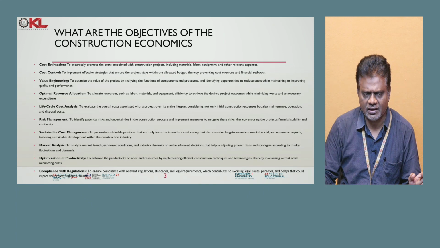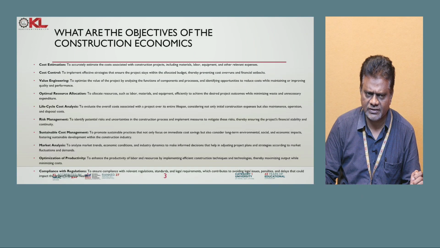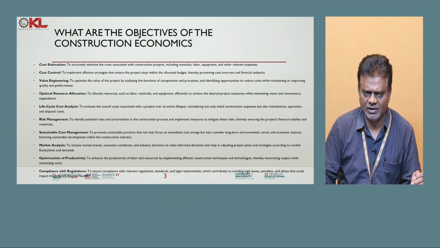These are all the objectives of cost estimation for knowing construction economics. Then cost control, then value engineering, then optimal resource allocation. To learn these four, some other objectives are also required to know construction economics. Life cycle cost analysis is also one of the important objectives of our construction economics.